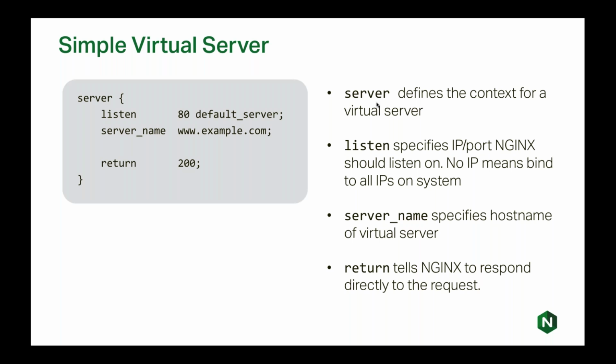For any request to www.example.com, we're going to return a 200. That just means, very simple, the user sends a request and nginx is going to reply directly with the 200. So probably the most simple way you can configure nginx. It's a good way just to test nginx and make sure that everything is working, and to understand the concept of the virtual server and some of the basic directives within nginx.